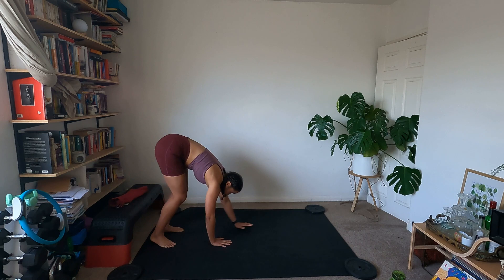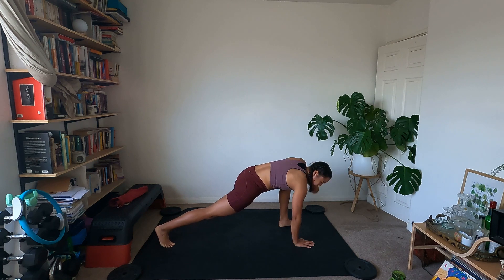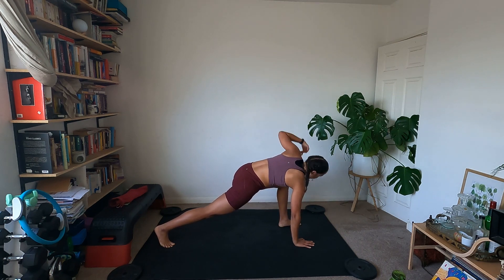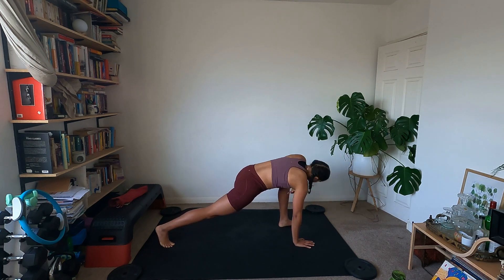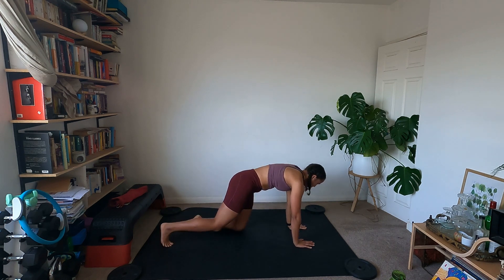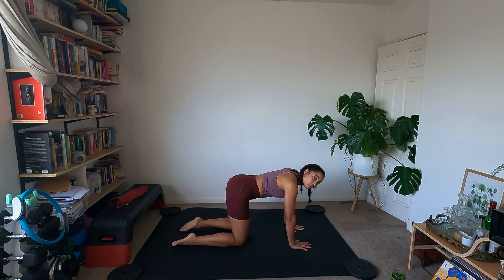Let's do that same thing on the other side. If you've got your stepper, make sure you've got some space to move around it. I won't be doing any fancy editing, so I'm just going to move my stepper in the break — you'll see it happen in real time, but I've hopefully planned it so we don't have to move it around too much. You can come to the forearms at any time if your wrists hurt — that applies for any of the exercises.